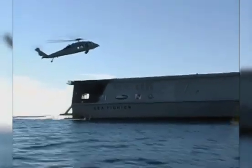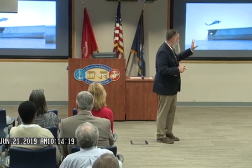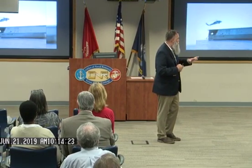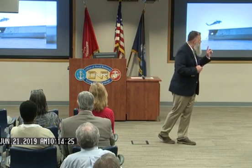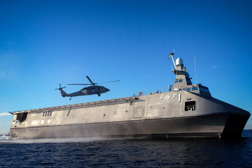But on the last day, I convinced them I needed to be in a rib boat to get some of the shots, video of it landing from the ocean. And they did 10 landings. And on the very last one, I finally pulled out my still camera and I just took one picture. Well, I took 10 pictures, but this one photo, which isn't the greatest, is the photo that ended up in Jane's Fighting Ships for the 2 years that Sea Fighter was on active service in the Navy.